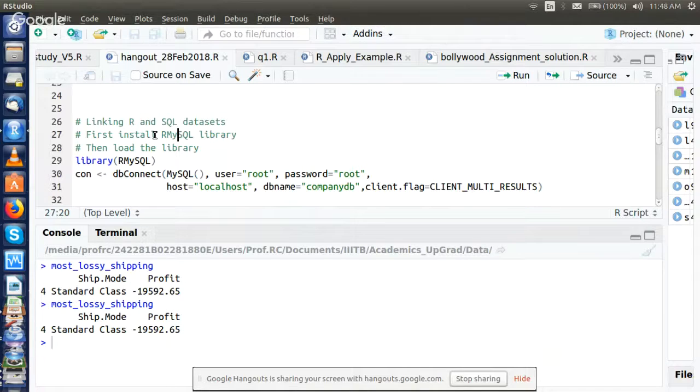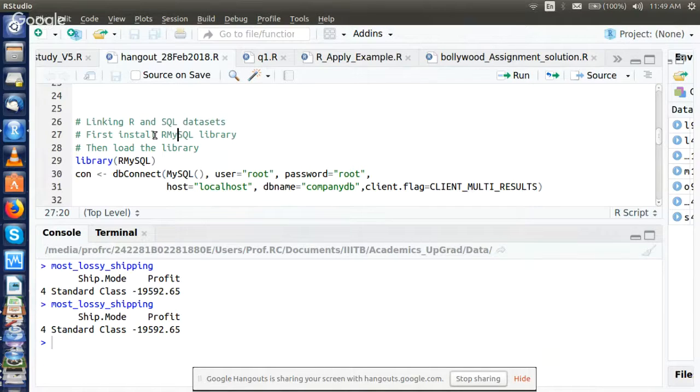Drivers are specific to the DBMS product that you're using, which means there is a separate driver for MySQL, a separate driver for Oracle, a separate driver for MS SQL Server, a separate driver for DB2, and so on. So every relational database will have its own driver. To put it all together, I have a client and I have a specific server. Suppose I have a MySQL server. If a client wants to connect to a MySQL server, I need to use a MySQL driver. So the driver is that intermediary link software.